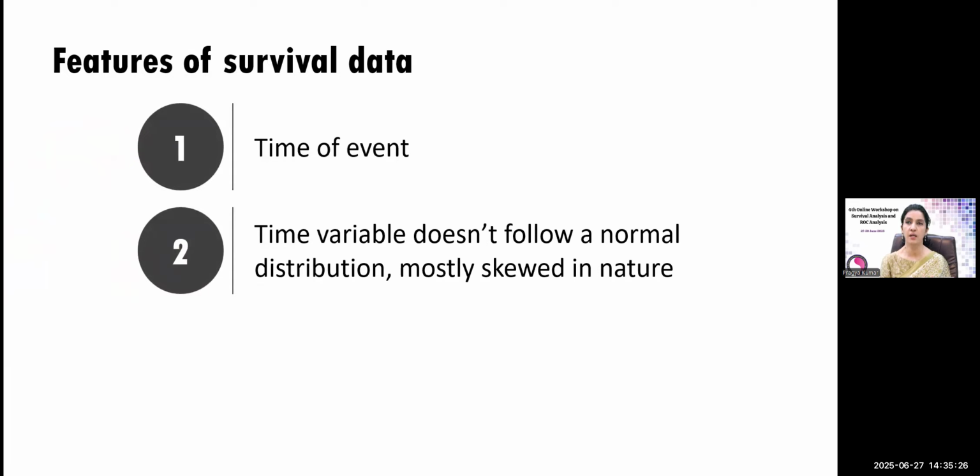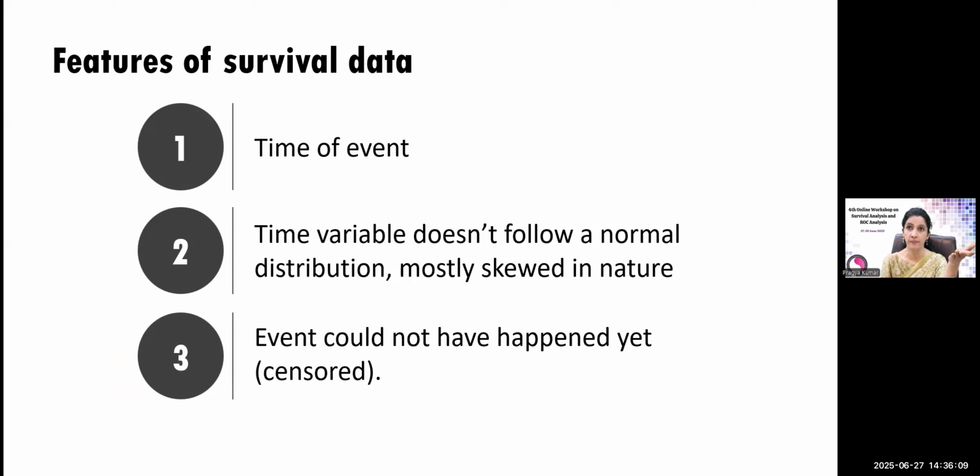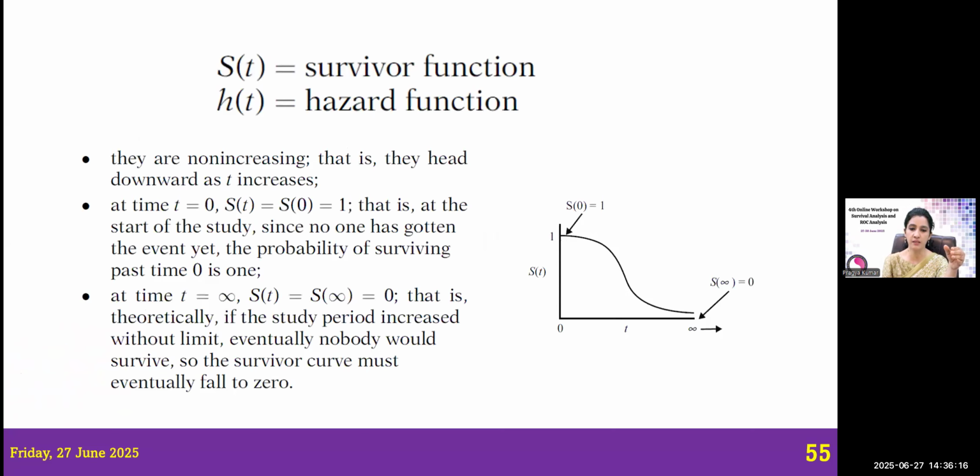Again, this is just the repetition. One important thing is that this time to event data is generally very skewed, because it can be one year or 2 years, or many years. If you are measuring it in days also, there's a wide range in your data set. So generally it is skewed in nature. That's why you will see that Kaplan-Meier and all are non-parametric. So that's why generally we take the median survival time. We don't calculate the mean survival time for this time to event data, because it is skewed in nature. And about the censorship, we have already discussed the censorship time and censored data.